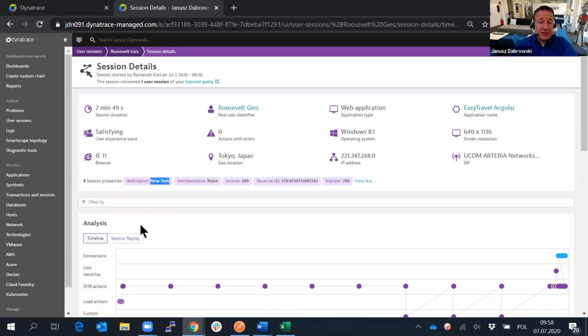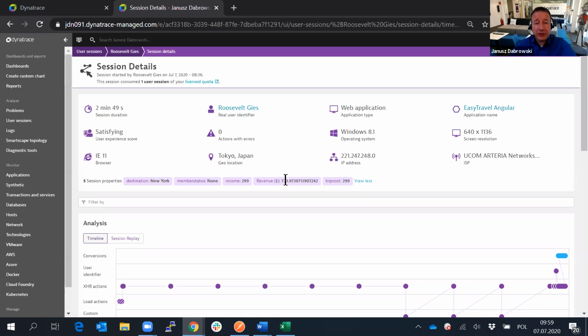We can know what the destination is, where the customer decided to go, where the customer went on the trip. What is the member status? Maybe the customer has a gold or platinum status that we would like to keep in good condition. Maybe that member status is none. What was the cost of the trip? What trip cost was offered, and what is the final revenue? Revenue meaning what was the booking value? Okay, I was offered a price for one person, but now I made the order for a greater price because I have a larger family.